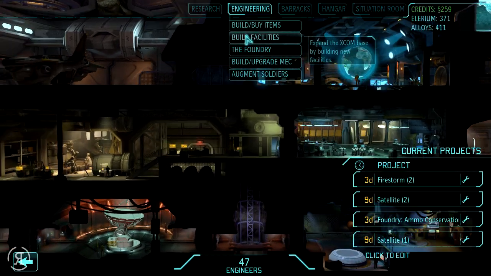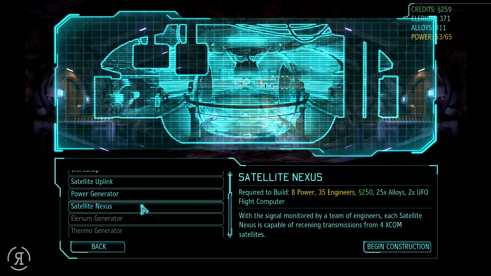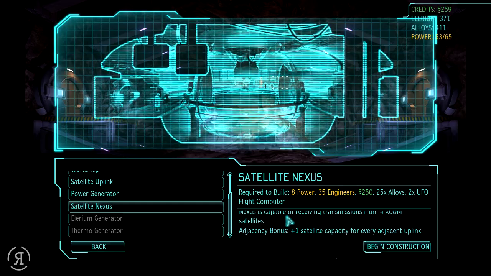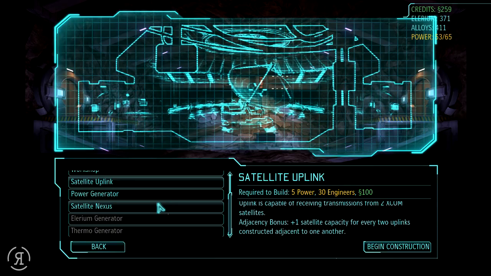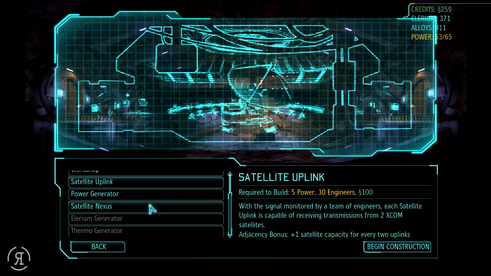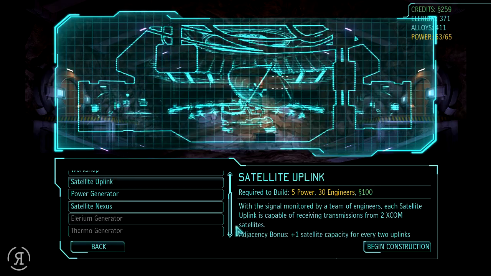Okay, well, nevertheless, I will be heading to our facilities page, and we will be building a satellite uplink, or a satellite nexus. Now, one of you did state that maybe the satellite nexus would be the way to go because, of course, as you can see here, it does give you 4 XCOM satellites instead of 2. So it's basically double, but do you see here, we have to pay a huge amount more in terms of cash and, indeed, various other goods. So, I'm thinking maybe this, even though the satellite nexus would be rather nice. Should I do it? We would be absolutely broke, though, which is something I'm not really pleased about.